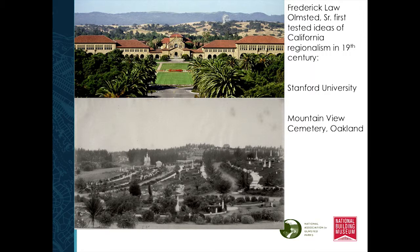If you go to Oakland or in the Piedmont area, Mountain View Cemetery was a design by Olmsted as well. His intention was to leave it yellow, but the Victorians that received these plans actually built reservoirs to make sure it didn't look dead. They wanted a green landscape. So if you go there today, you'll see the spatial layout that was designed by Olmsted Sr. with the green, lush magnolias, kind of wet landscape that goes with it. But his intention on both of these projects was really to focus on this native landscape and how beautiful it is.